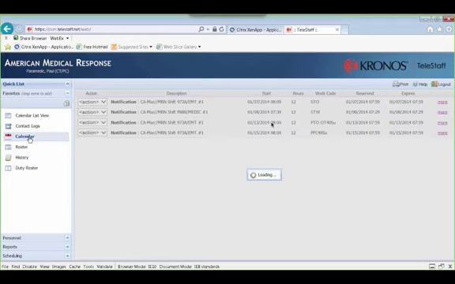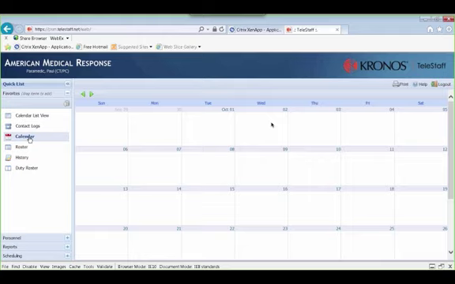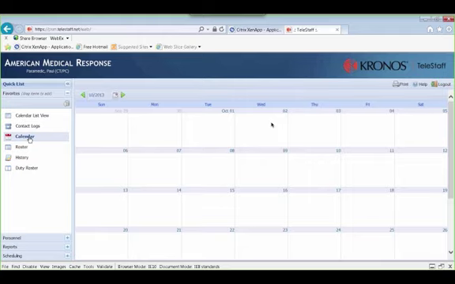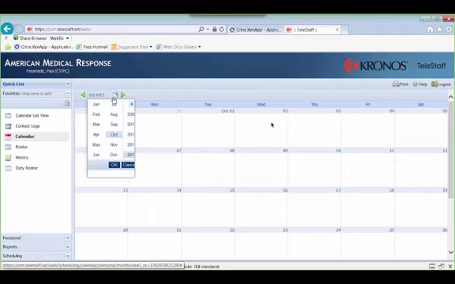When your calendar pops up, depending on if you're full-time or part-time, you'll see several different things. On the calendar, it will show you your regular shifts if you're full-time, or any extra shifts that you may have been awarded. All right? I'm going to go ahead and change my date that I'm going to look at.